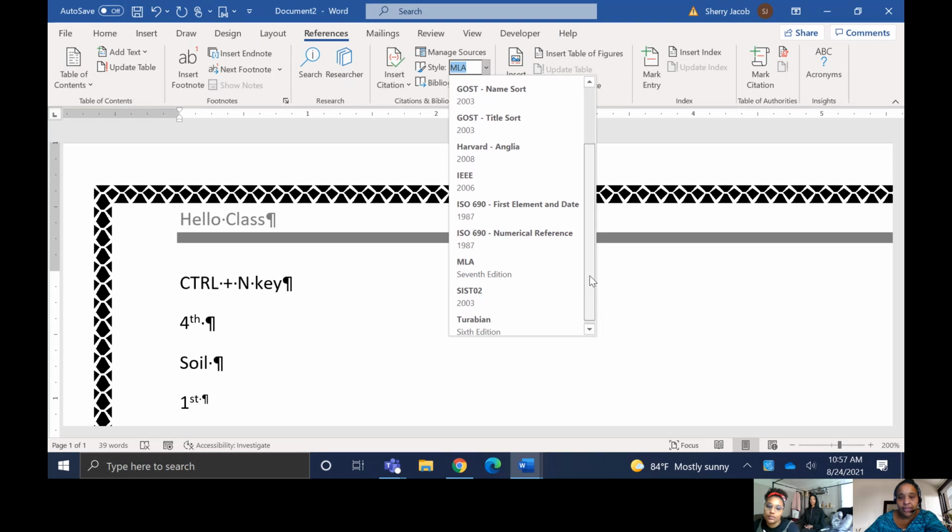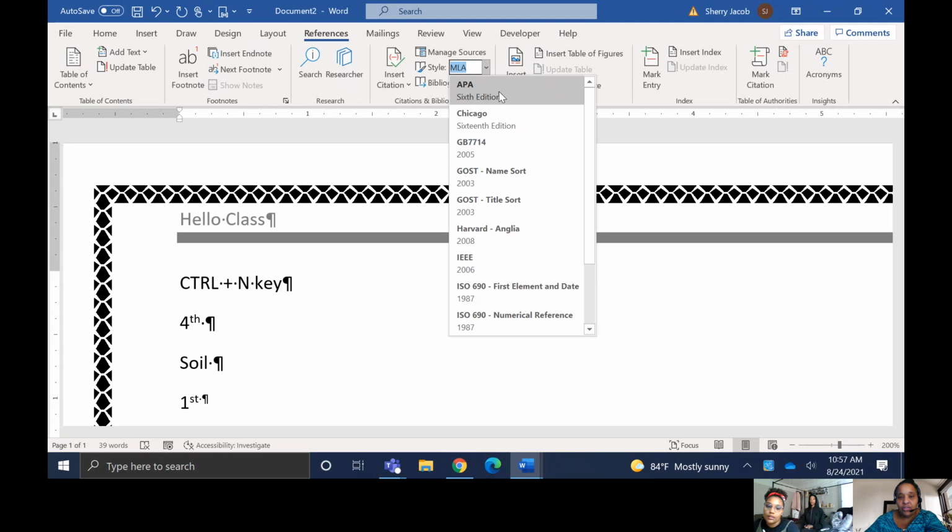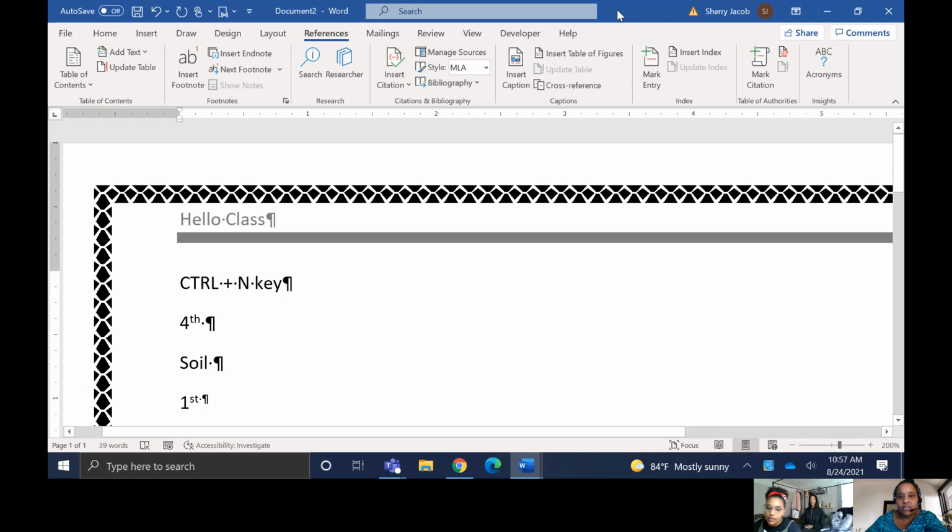Okay, so MLA is on here, APA, those are the two most commonly used ones, but we see Harvard has their own. Okay. And there are a lot of other ones listed there as well. So basically it helps you to set up a bibliography. It basically helps you to know what you should cite on a bibliography or a works cited page.